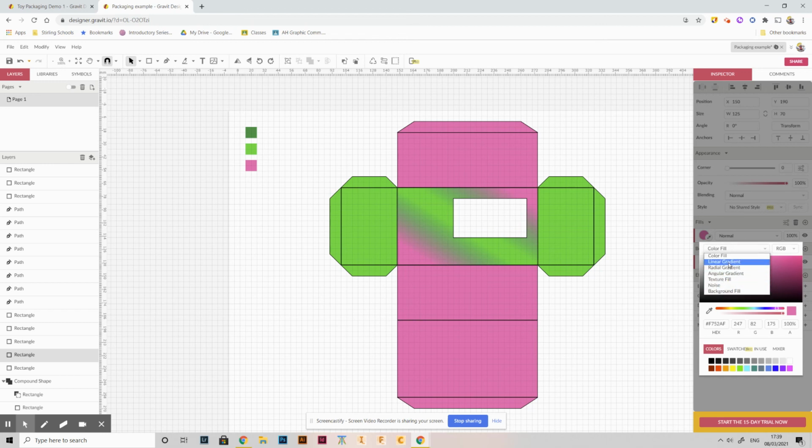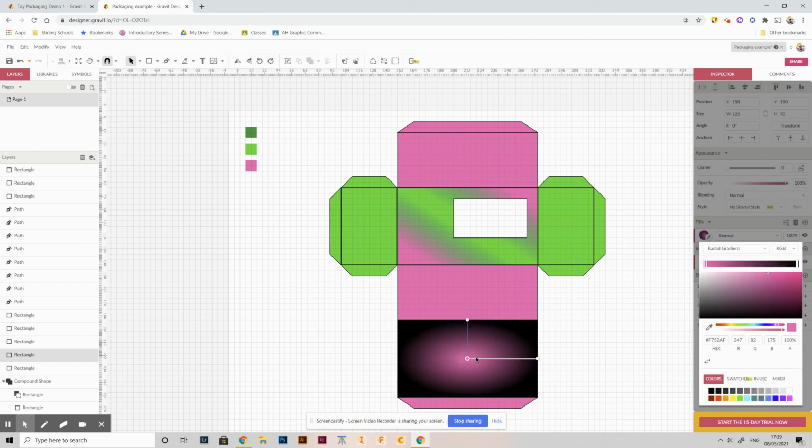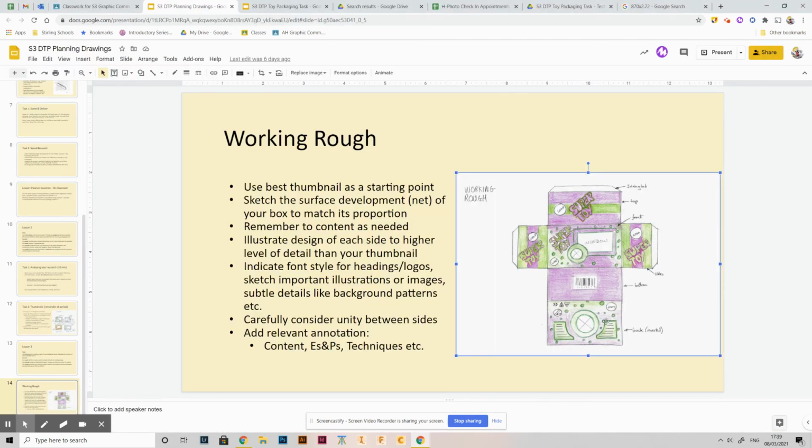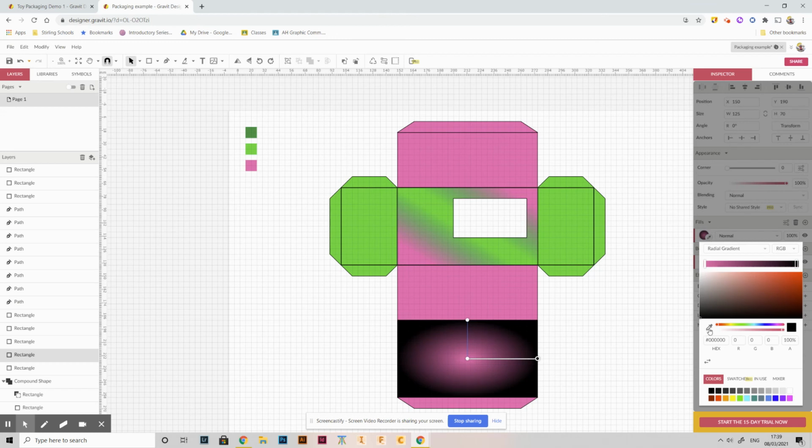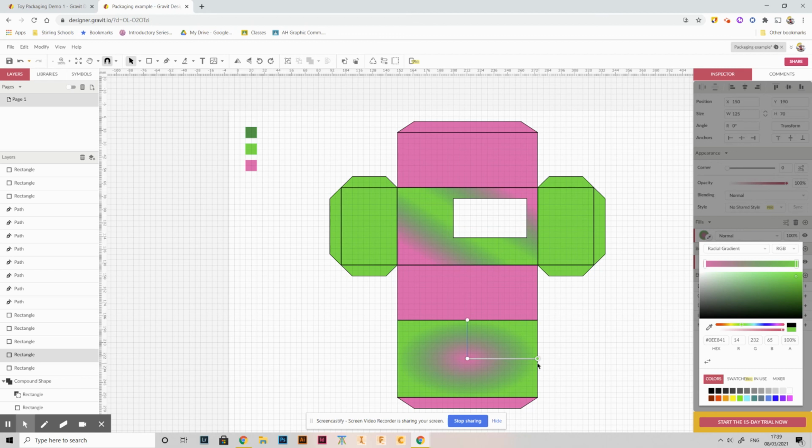So I'd used a linear gradient last time, but you can use a radial gradient. So if you wanted it to be one color in the middle and another on the outside. For example, say I decided that I actually wanted it to be green around the outside instead of just at the bottom. I can go and do that. So I'm selecting this outer point here, and then using the color picker, picking the color I want.